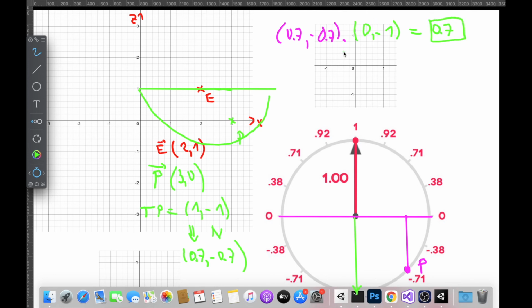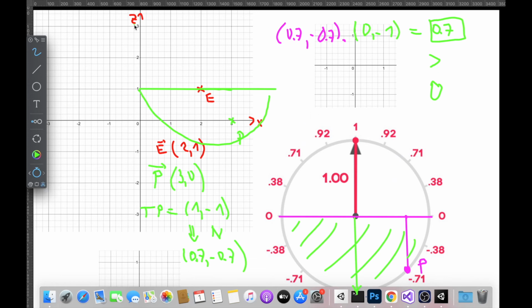So that's the dot product we are looking for now. And this has to be larger than the cosine of half of the detection angle. So half of the 180 degrees is 90 degrees. And we already said before the cosine of 90 is 0. So this has to be larger than 0, which it is. So this means the player is in the detection range of the enemy. Okay, so conditions are met. And we are definitely in the detection range of the enemy, and you can also see it visually here. Okay, so that's basically how we are computing this position.